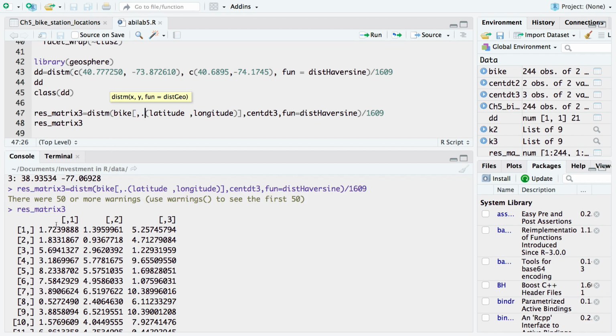If you look at row one, the first bike station, we already know based on the cluster it was assigned to which station it's going to be closest to. But this is for our analytics so that we can tell our client, look, if you have three kiosks, day one, this is your analytics around the distances between the kiosks and the bike stations.